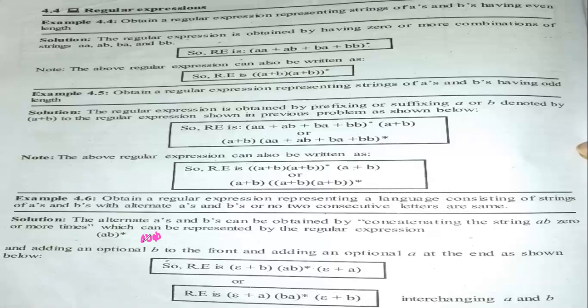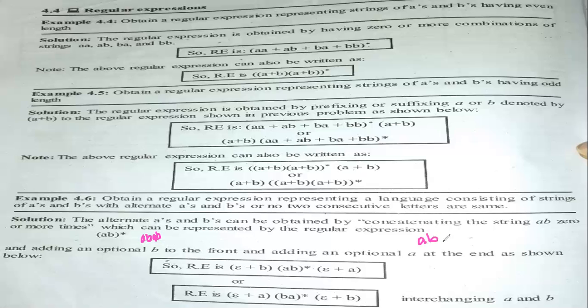Fine. Then before this some letter may come, after this also some letter may come, right? A prefix we may get, a suffix also we may get. So for that, we need an optional A or B available here, and here also an optional A or B should be available. You can observe here, AB we have, right?